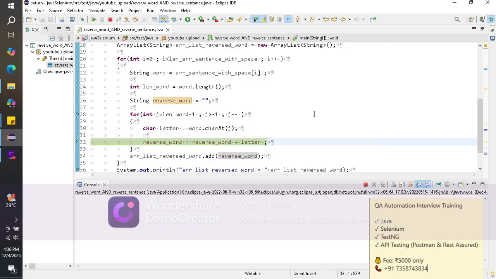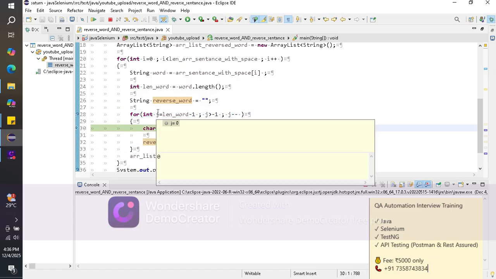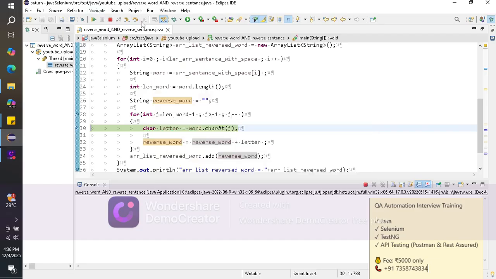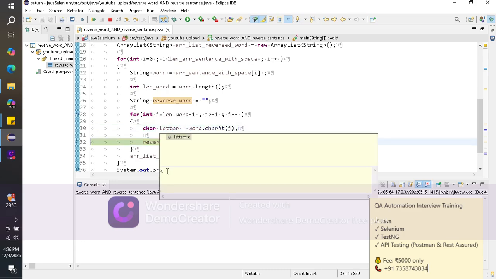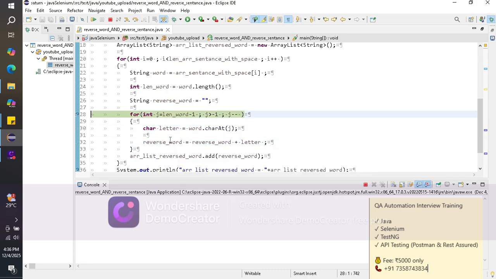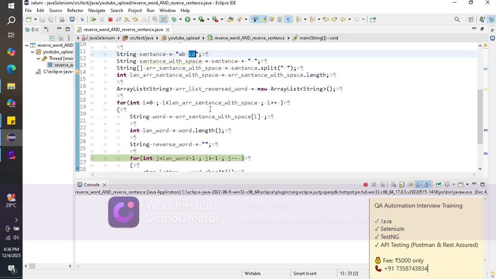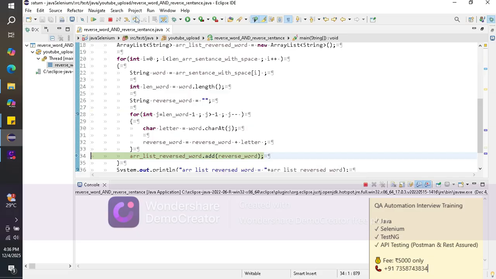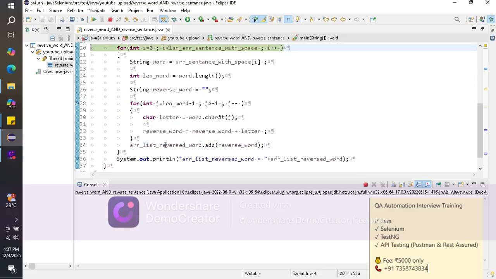In the reversed word only d will be added. Now the j value will be 0. The 0th value of the word will be c, so the reversed word will be dc. cd is converted into dc here. Now it is added in our array list. Now it will be getting printed.